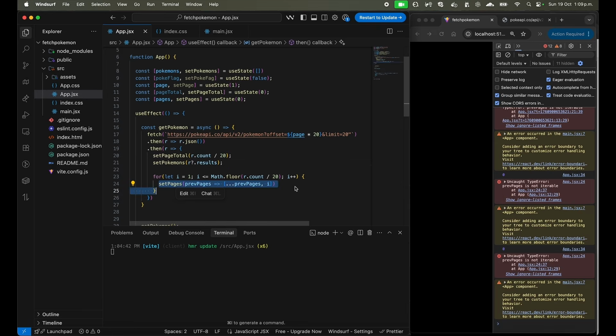So doing a set state inside a loop is not very recommended.